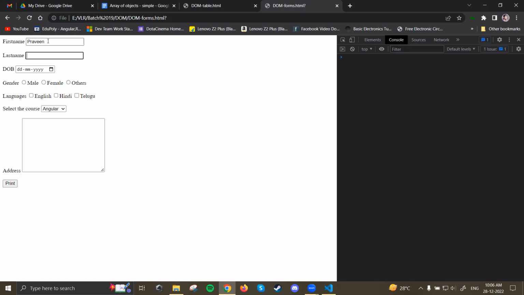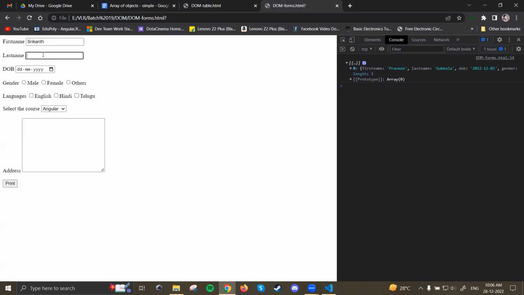So I'll write here Praveen Gubbala, 1st December, male, English, Hindi, Telugu, Manikonda, and print. See, the data came here, and after that the form is reset. So that you can enter the next person without any problem.